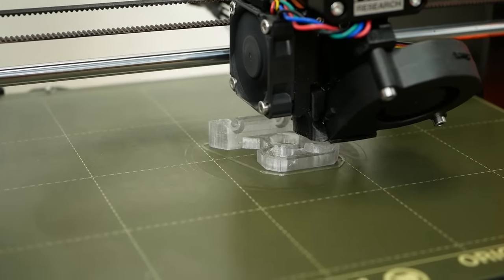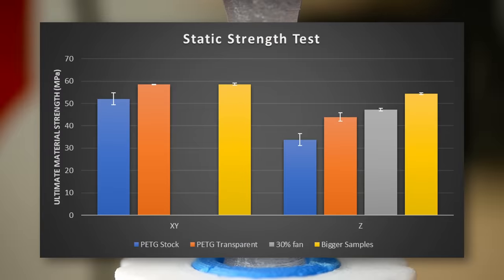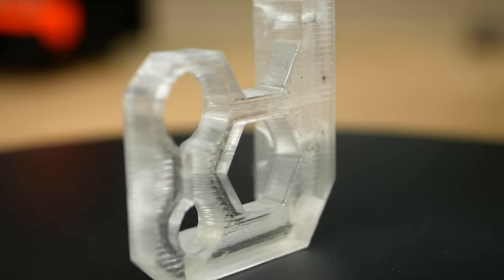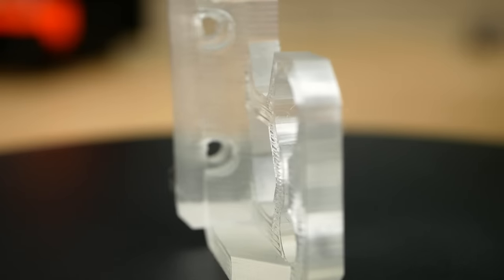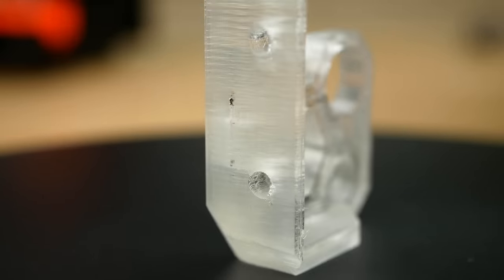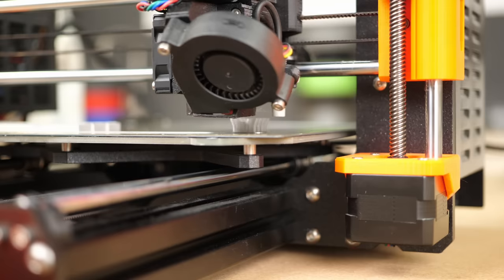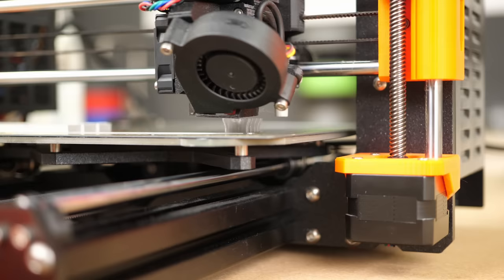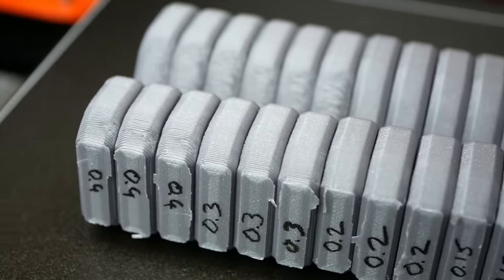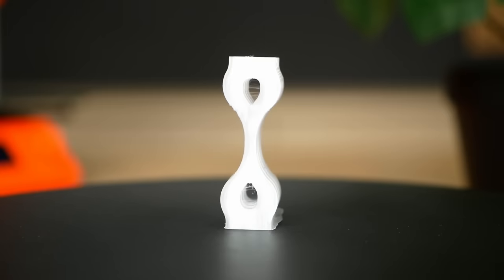So there we have it! Prints with this transparent parameter are not only really nice to look at, but they are significantly stronger than parts printed with regular parameters, and we were able to reach almost perfect layer adhesion. If you want to tackle that yourself, use my or Rygar's parameters as a start and you'll get good results very soon. The questions that remain are whether the process can be adapted for other materials and how easy it is to find a sweet spot for filaments that aren't transparent — because transparency was a perfect indicator for our tests. I also want to see how we can speed up the process, because for the moment you can only seriously apply it to very small parts. I think the low speed is one of the key factors why this method works so well and why the layer bonding is so good.